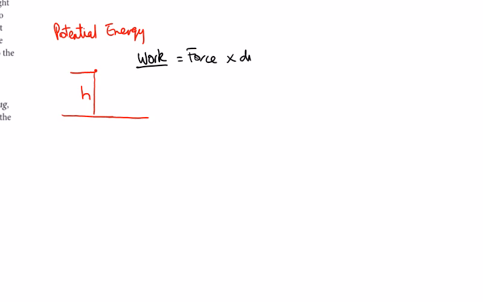So let's try and measure potential energy. Let's take this stone. Let's say it's on the edge of a wall, and here's the height of the wall, and here's the ground. Let's call the height of the wall h. So this stone can do some work, and work is equal to force times distance, as we have seen before in applied maths. We can call distance s, but in this case the distance is given to us, it's h. So distance we can call h.